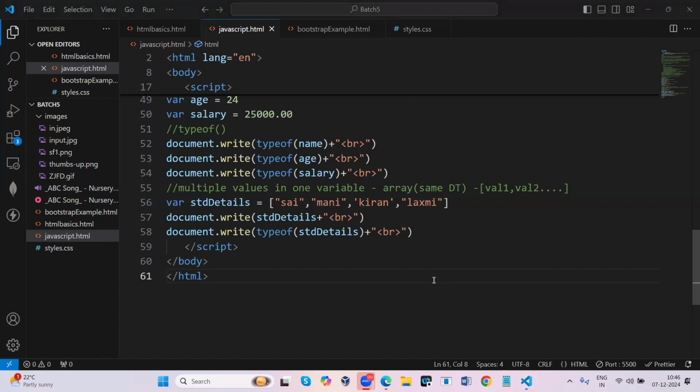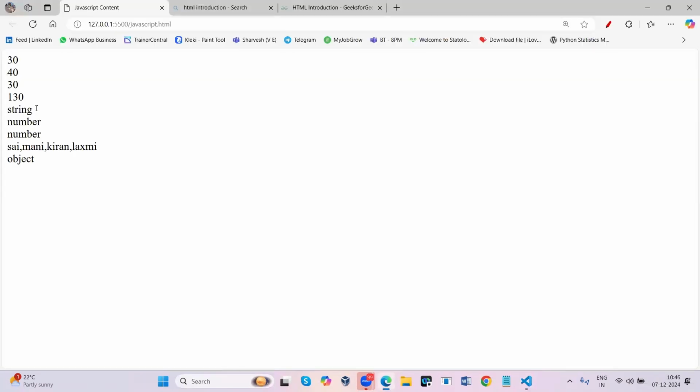Now, when I am printing student details, all the values present in it, you are getting like that only. But I want to access a specific value from the group of values. How is it possible? It is possible with the help of their positions. All these four values have the same identity, that is student details.